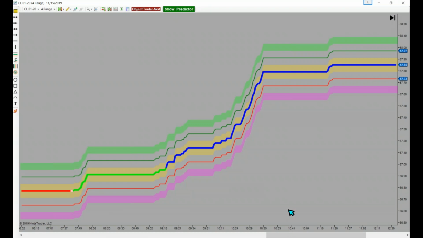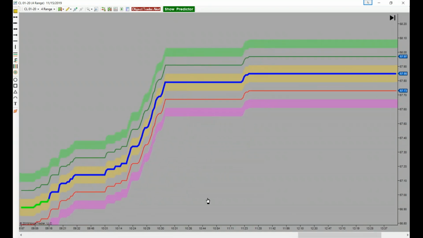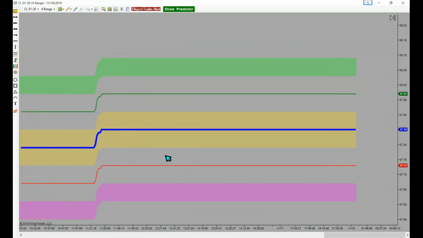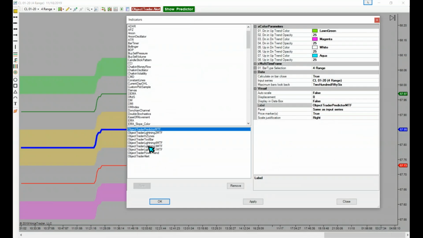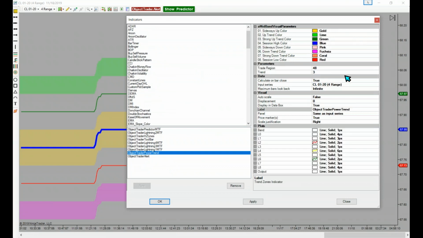Okay, so let's go over a little bit about the power trend first off. Now the way we have set up the Object Trader Power Trend is simply, if you go to your indicators and right here under Power Trend, you can clearly see that a sideways up color is gold. Okay, an uptrend color on Power Trend is lime green. Okay, there's even another color which you don't always see, but there are different trade regions and trends that you can actually pull up on this little indicator.